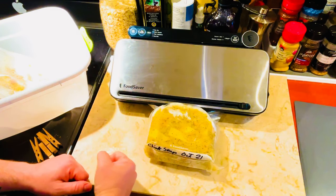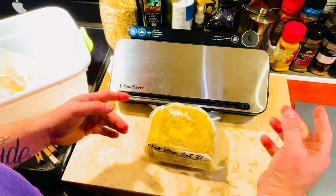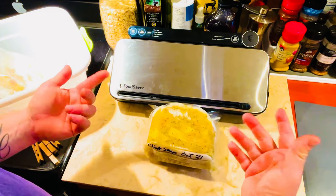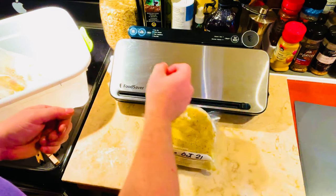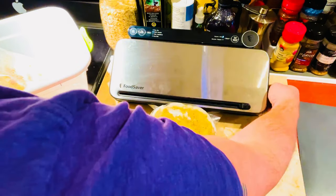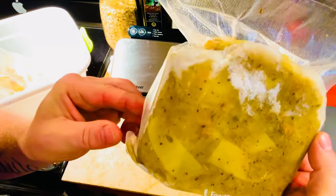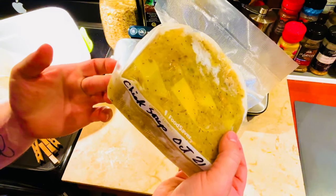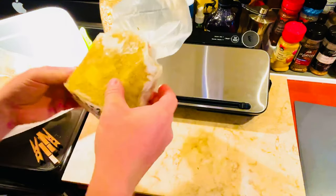Then it goes to seal mode — drum roll please. They say to wait 20 seconds before putting another one in, by the way; I didn't mention that in other videos and I think I should, because you've got to let it cool down. But it's sealing — pulse, pulse, pulse, pulse — the sealing is done. Now release. See the magic. Soup is sealed! Amazing. You could let it defrost again and it would fill the rest of the package and you could store it better, but I don't mind this.